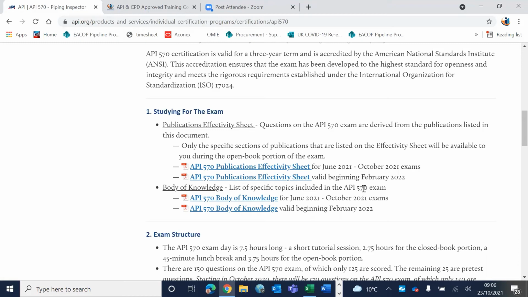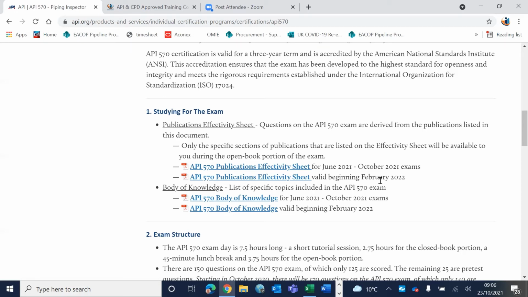So that constitutes the publication effectivity sheet. So they work their way backwards, in order to ensure that the person can work as an authorized piping inspector.